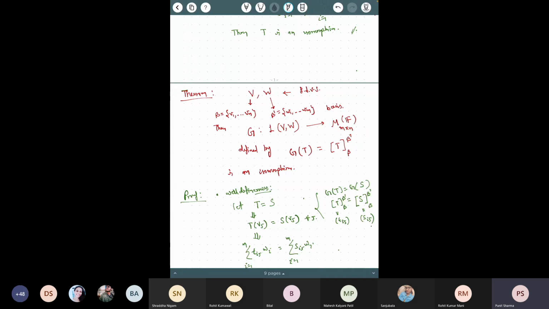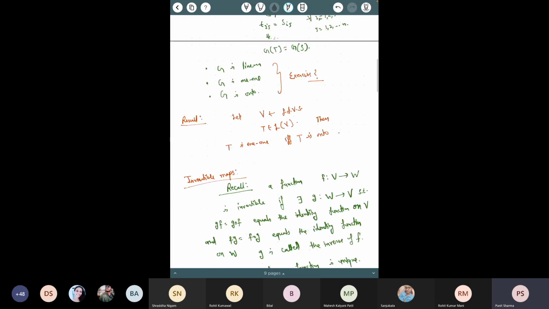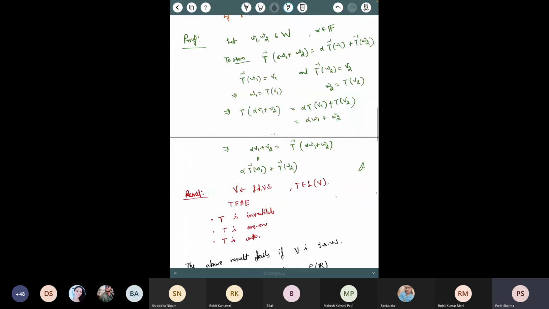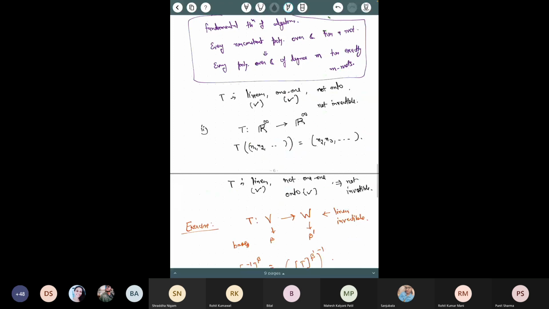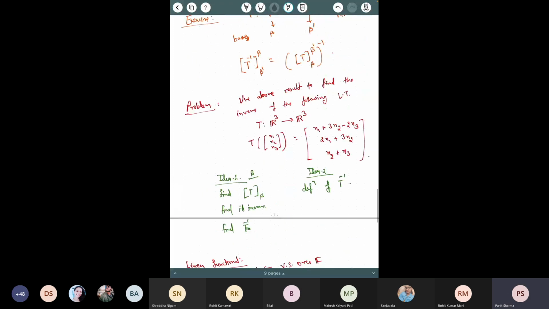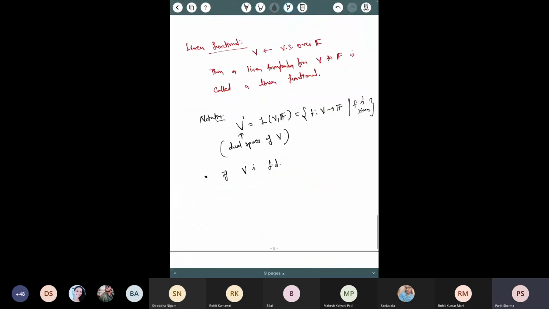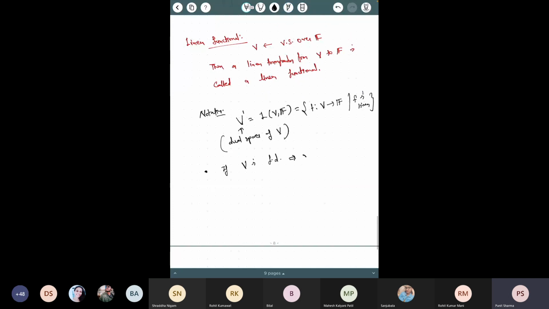Now here I haven't assumed anything on W. So W can be any vector space. In particular, when W is F, the field, then the dimension of L(V, F) is, if you look at it this way, just N. M. So if V is finite dimensional, then the dual space of V is also finite dimensional. All right. If V is finite dimension, then we can say that V dash is also finite dimension.